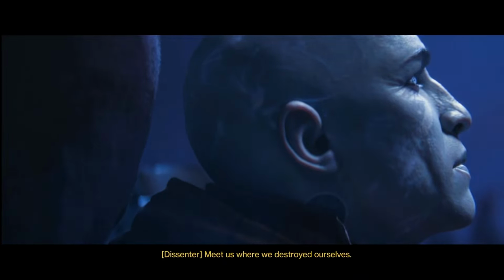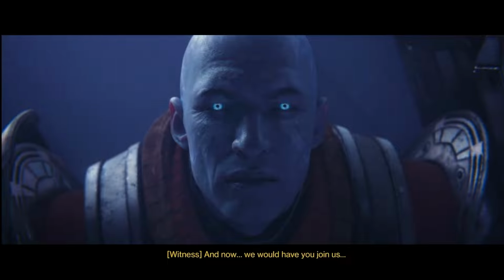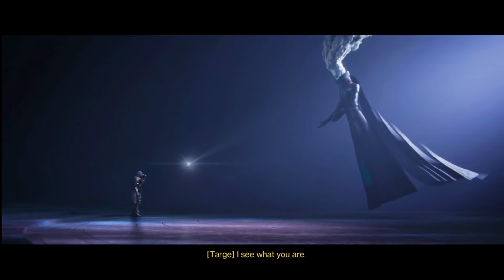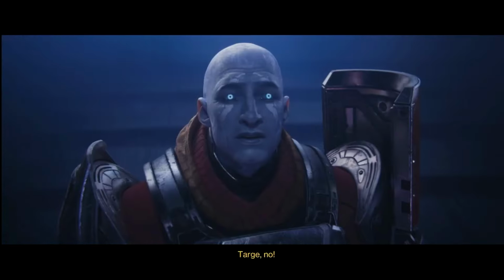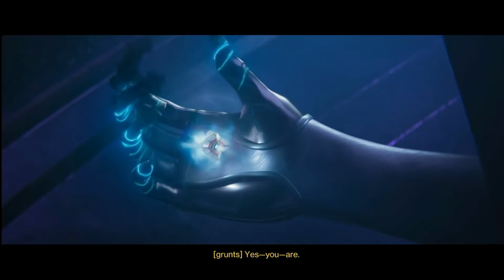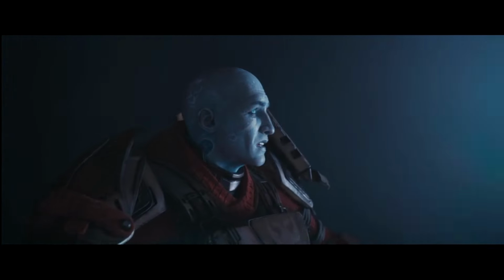sacrificing himself so that not only Zavala could live, but I also assume that in that encounter the witness was maybe injured a little bit as well by the light that Targ put off, and maybe that helped us in the end. I don't know, I'll have to see if there's any lore stuff that comes out and maybe implicates that, but the way the dissenters were talking, they really seemed like they needed Targ to go save Zavala so that he would die attempting to stop the witness from essentially bringing Zavala into the collective of those voices. But of course, Targ was there to stop the witness and give Cade, Ikora, the Guardian, and Crow time to pull Zavala out of the witness's clutch and into safety.